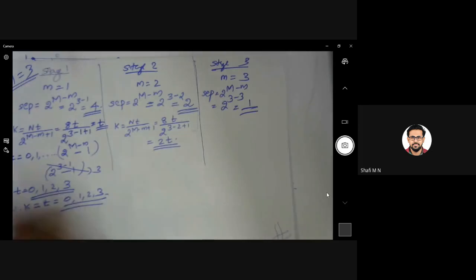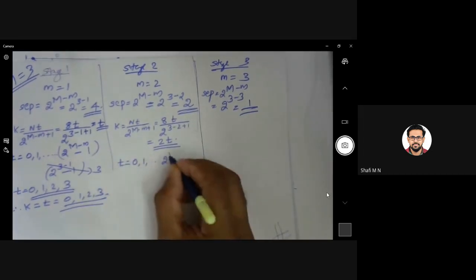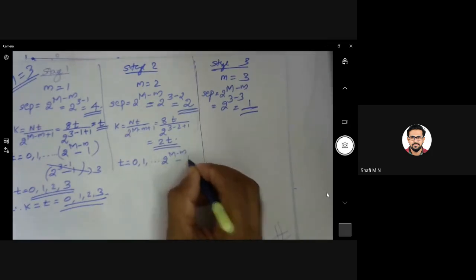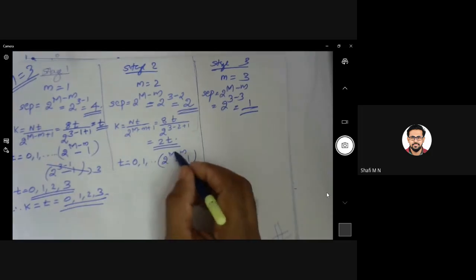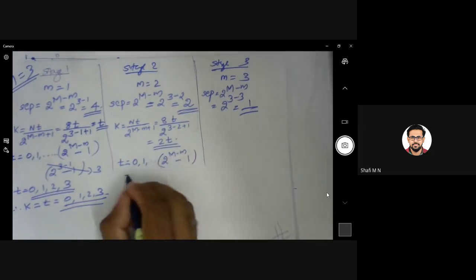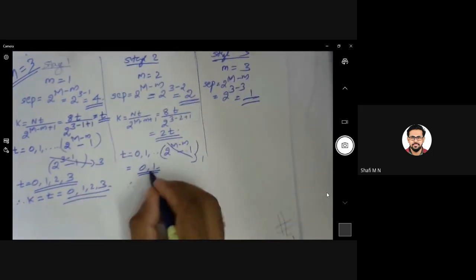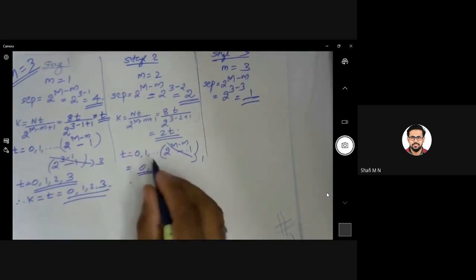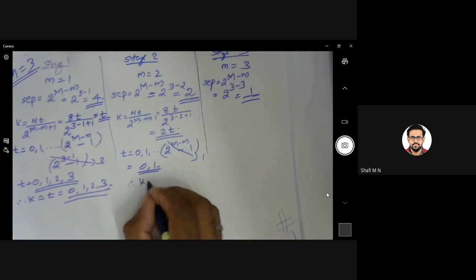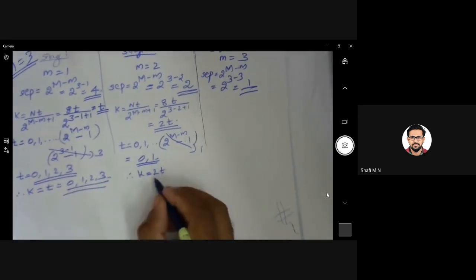Now find the value of t. t varies from 0, 1, etc., up to 2 raised to m minus s, minus 1. So find this value. We'll do this directly. m equal to 3, s equal to 2. 3 minus 2, you'll get 1. 2 raised to 1 is 2. 2 minus 1 is 1. That means you have only 2 values, 0 and 1. Therefore, don't carelessly consider it as 0 and 1 directly for k. You have to find k equal to 2t. Always practice this. Even though k equals t, just write this step. That will avoid mistakes.